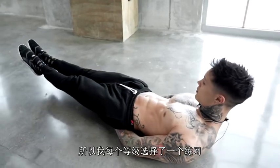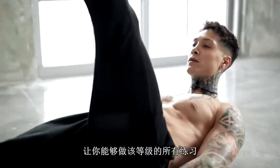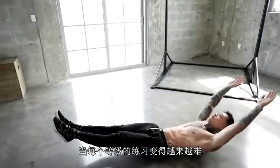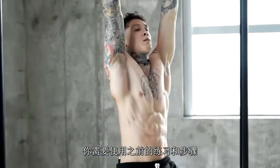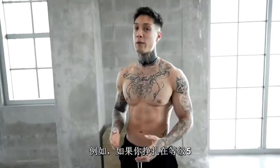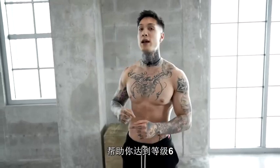So I've chosen one exercise for each level, and for each level that you're able to pass, you would have unlocked the strength required to be able to do all the other exercises at that level. As each level progressively gets harder, you want to use all the previous progressions and levels to build your strength to help you achieve the next coming level. So for example, if you're stuck on level 5, you would use levels 4, 3, 2, and 1 to help you get to level 6.